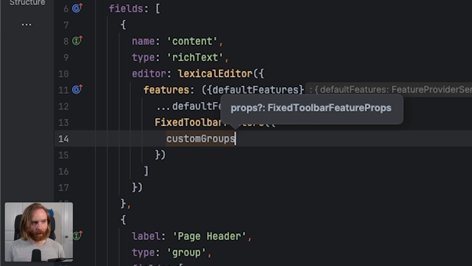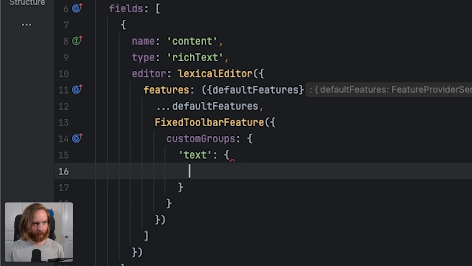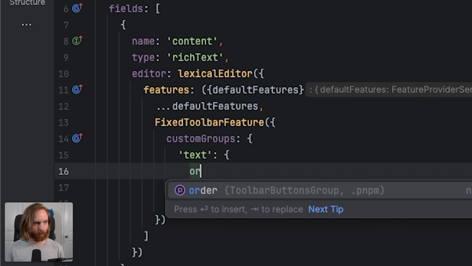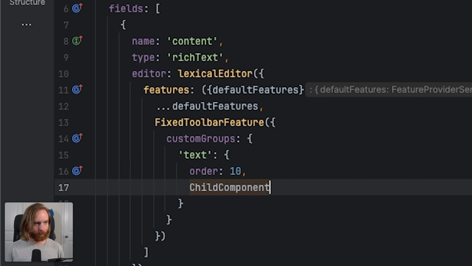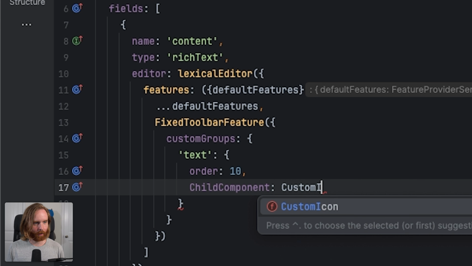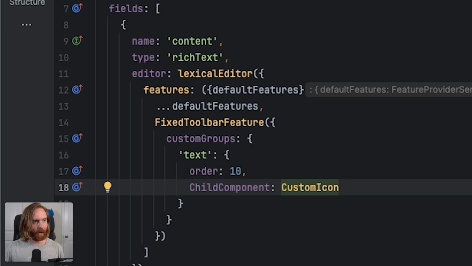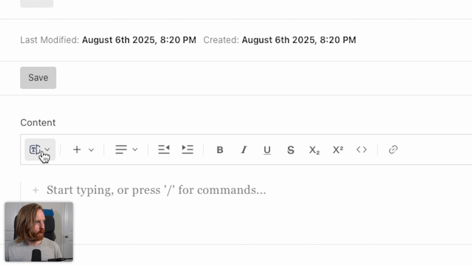Then we'll add our custom groups, and I'll replace our text with an object just to say that our order is 10. And then I'm going to use child component and import our custom icon from our app components custom icon.